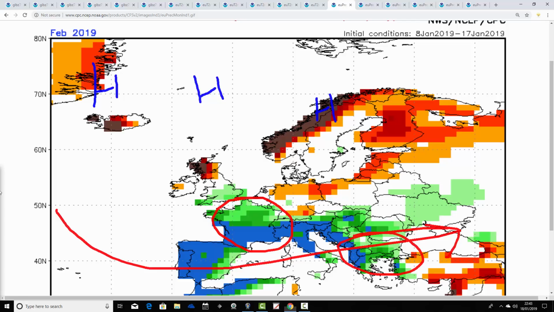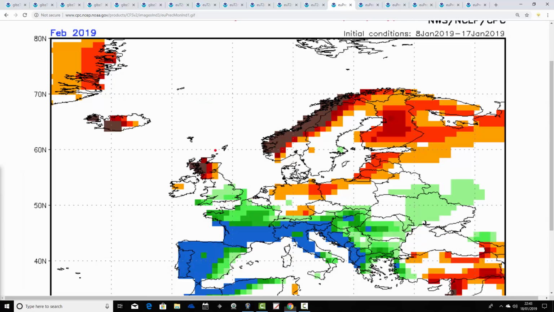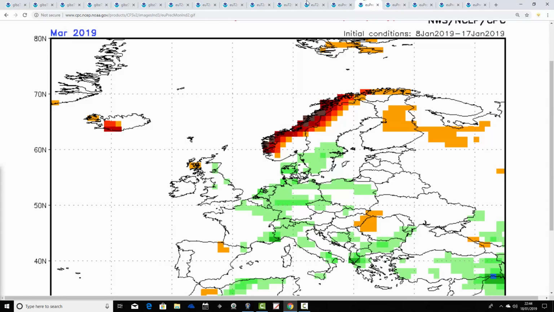And of course for the UK, this is quite interesting because Scotland is dry, but England and Wales quite a lot wetter. And again, as that rain precipitation sort of engages with the blocking and the cold temperatures and the east and northeasterly winds, there is a prospect there for snow, particularly for England and Wales, I would have thought, in February. That's how March is looking.